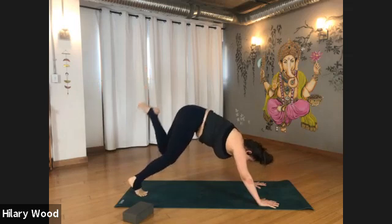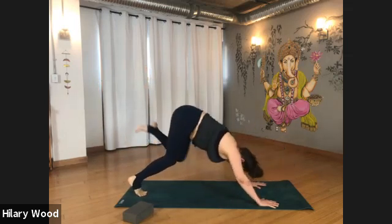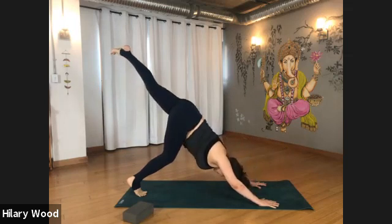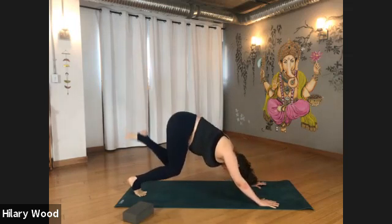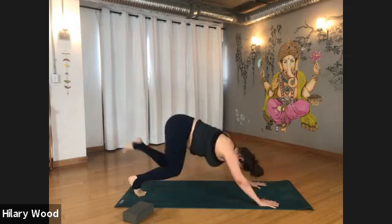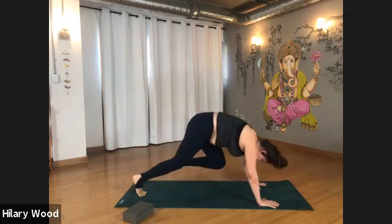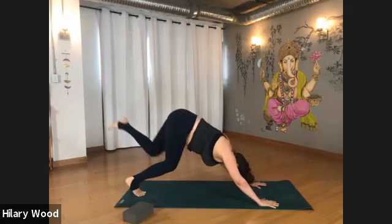Exhale, hug the knee to the nose, rock forward and hover. Let's do that again. Inhale, send your left leg back in space. Exhale, knee towards your nose, round, push the floor away from you and hover. Again, inhale. Exhale. Left leg goes back.